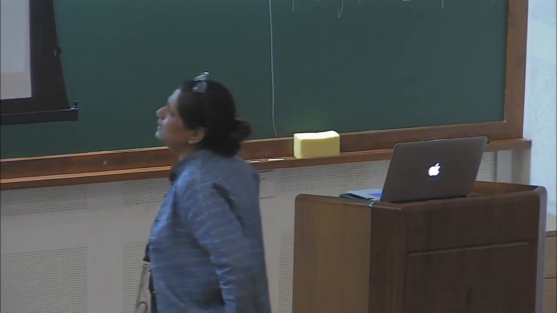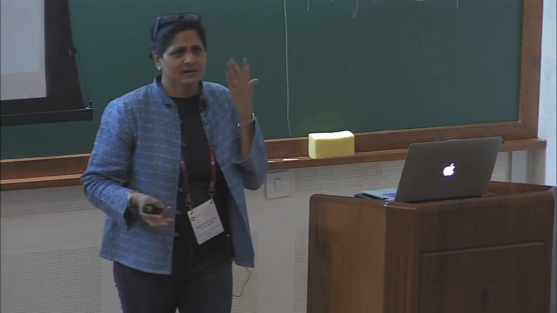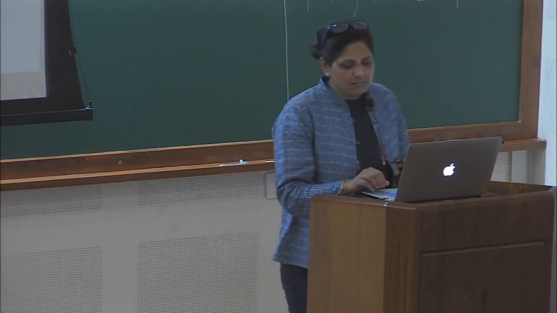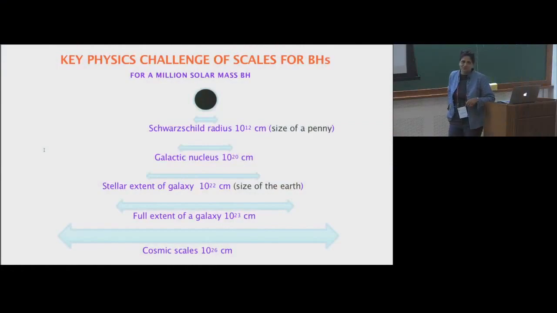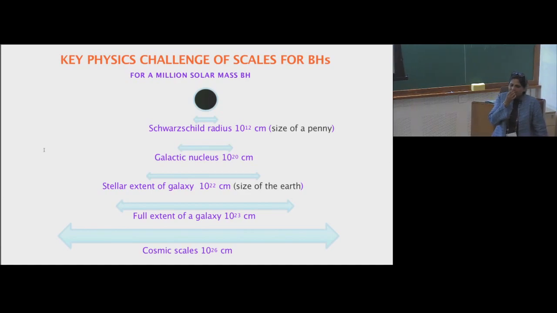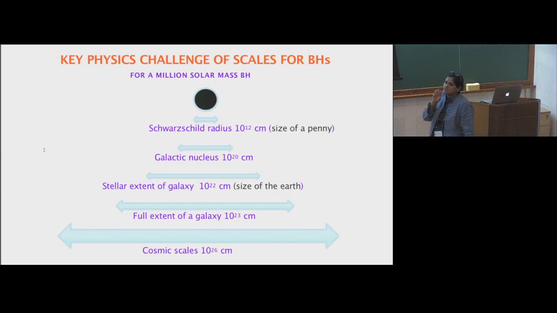So I think what I'm going to lay out are the basics. Pardon me if much of it is going to be repetition and known stuff for many of you. It's trying to get everybody on the same page. Okay, so what is the real challenge? The challenge for supermassive black holes has been the integration of scales on which we need to model the physics and to get a full synthetic picture.